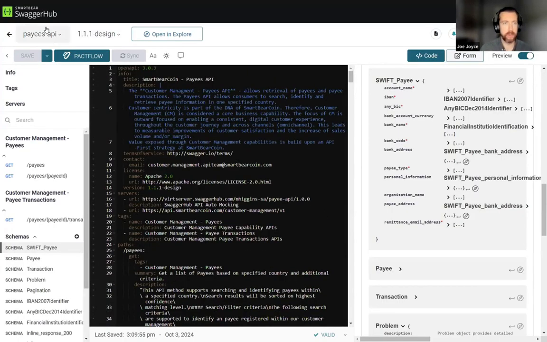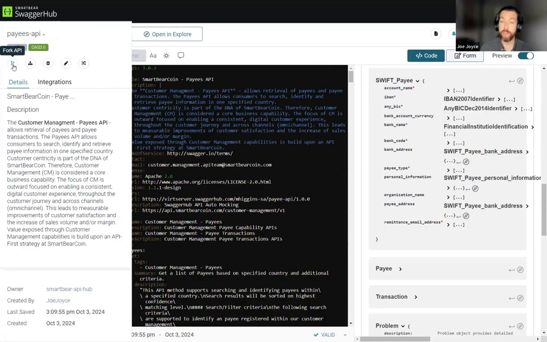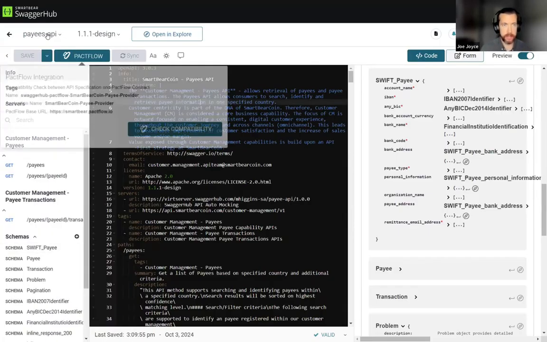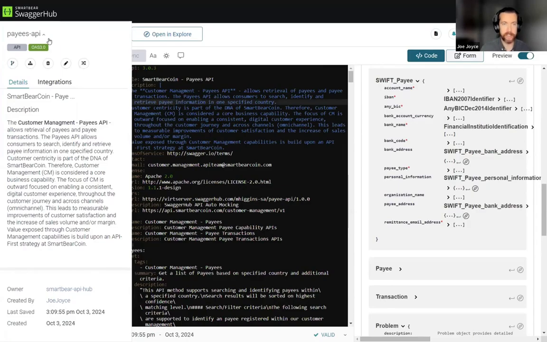Another useful thing here, something users sometimes miss, is that if I want to contribute to a particular API, but I'm not the owner and I haven't been invited to collaborate on it yet, I can still fork that API, make a copy of it for myself, make some changes, and then the owner of the original API can compare and merge. You'll see those two options if you click on the name of your API in the top left of the editor view. So you've got your fork API and your compare and merge. So get the right stakeholders involved in the design process. Invite more stakeholders to the API design process.